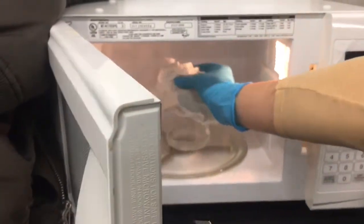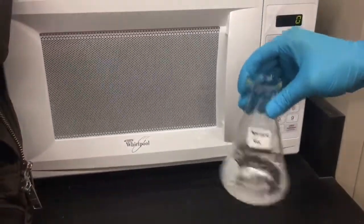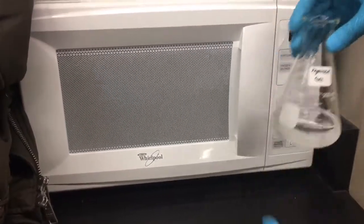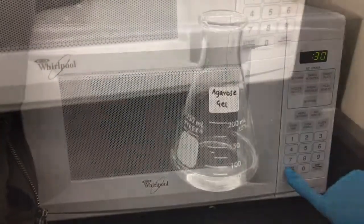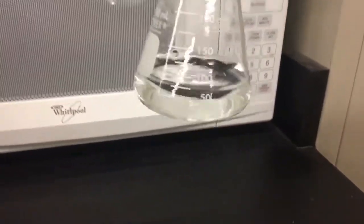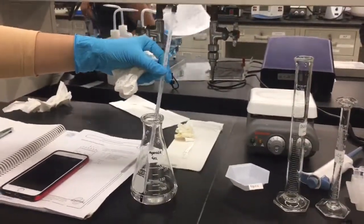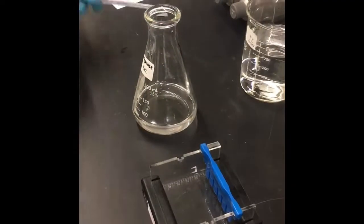Once it has heated, you take it out and you shake it to make sure all the agarose is dissolved. If not, you put it back into the microwave and heat for another 30 seconds. When all the agarose has been dissolved and the cloudiness has gone, we put it on our table with a thermometer in it to let it cool to 65 degrees.